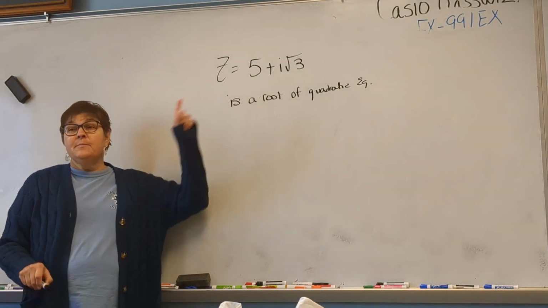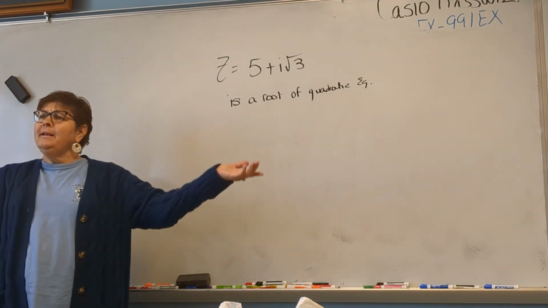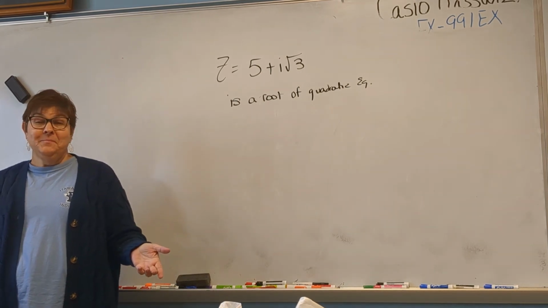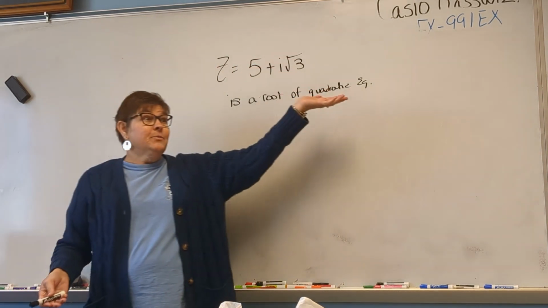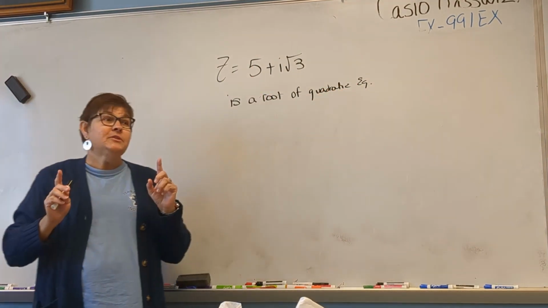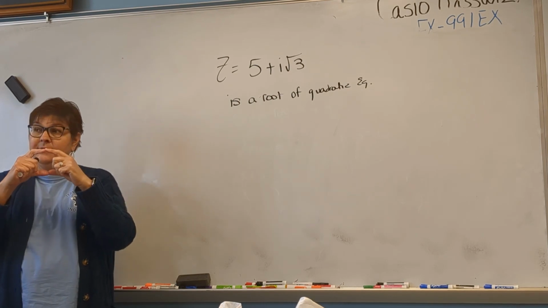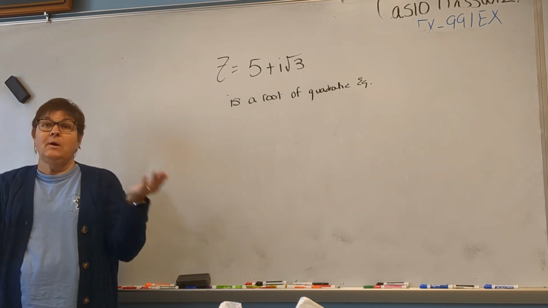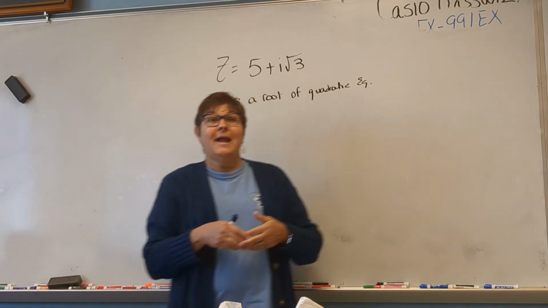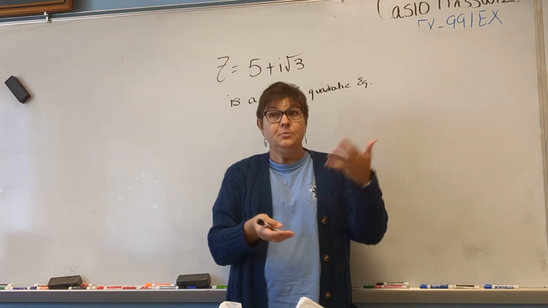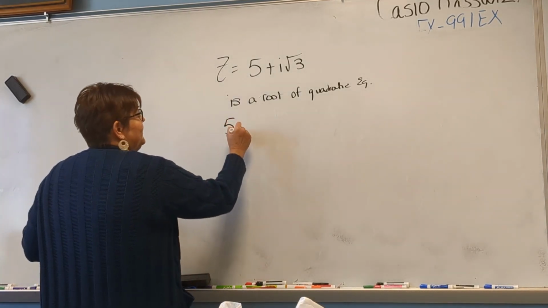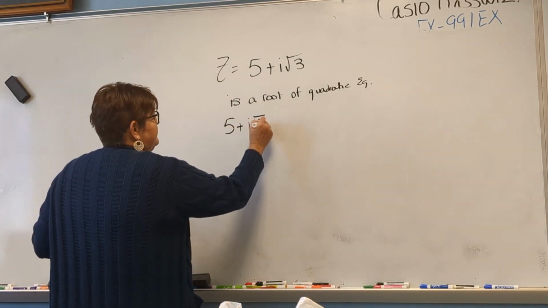Wait a minute, why did we decide to pick a conjugate? Good question. If that is a root, then its conjugate has to also be a root. Remember, there is no such thing as a singleton complex number as a root for any quadratic. So if 2 minus 3i is a root, then what would also have to be a root? 2 plus 3i. So yes, you are 100% right.